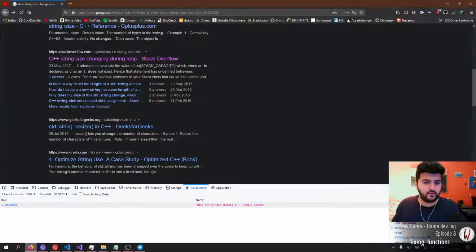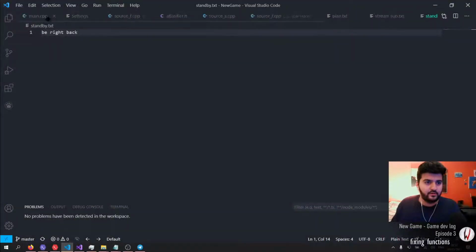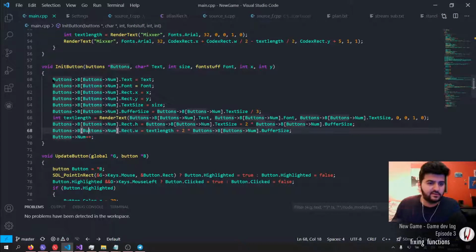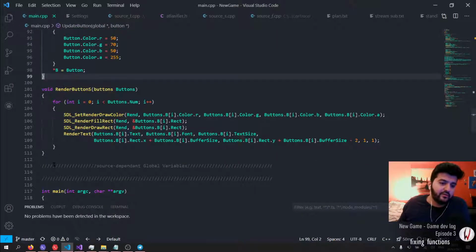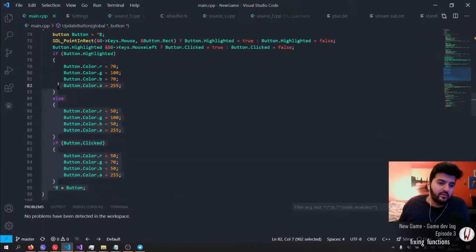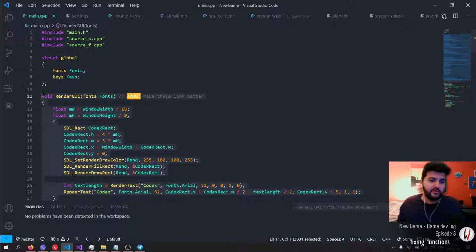Yeah, so I need, this is an init button function, let me move all these functions. We have a lot of functions now before the main loop. Render buttons, update button, render GUI.